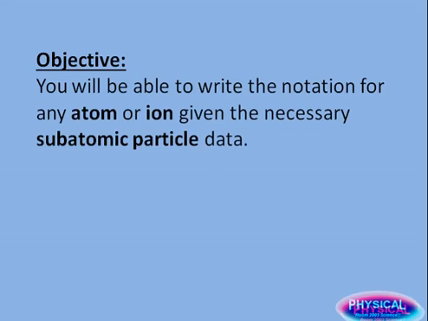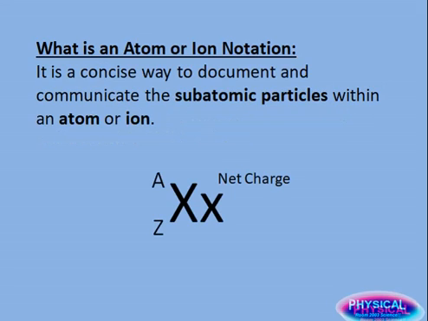So back to the task at hand, which is being able to write atom or ion notations. When you're done with this video and with the follow-up practice, you will be able to write the notation for any atom or ion given the necessary subatomic particle data. There is a minimum amount of data you have to have, and that is either given in a problem or description or a drawing.